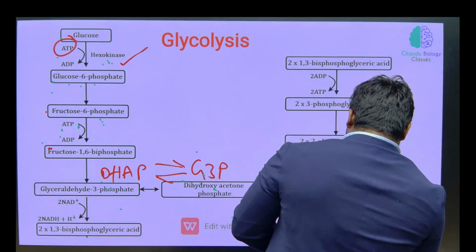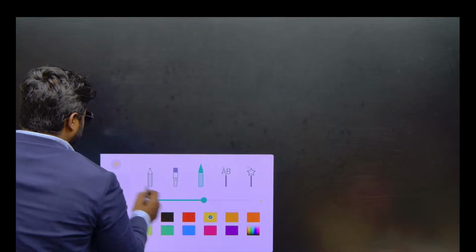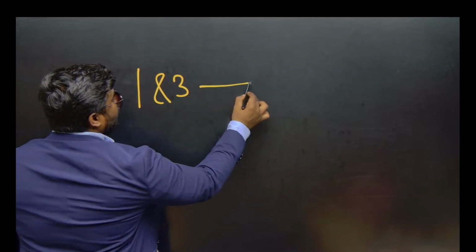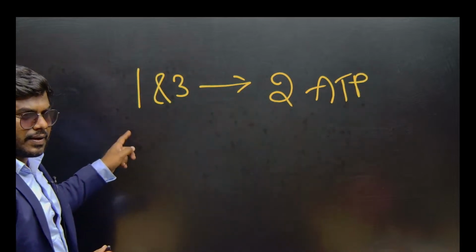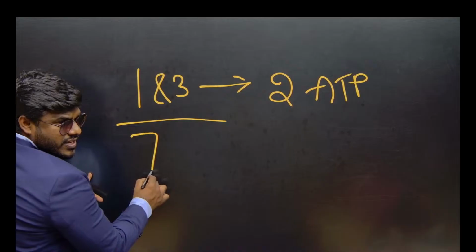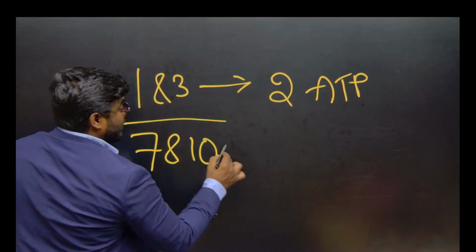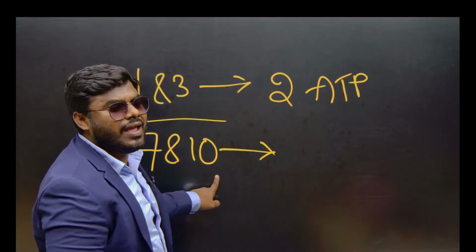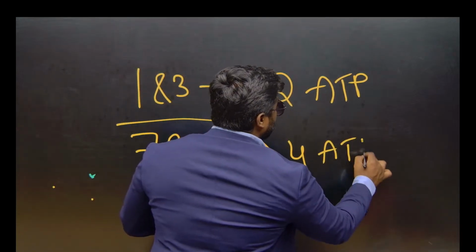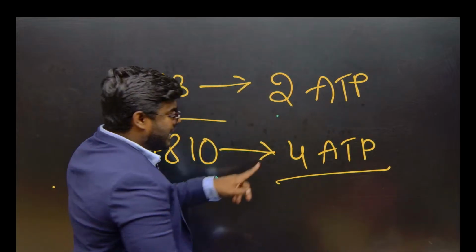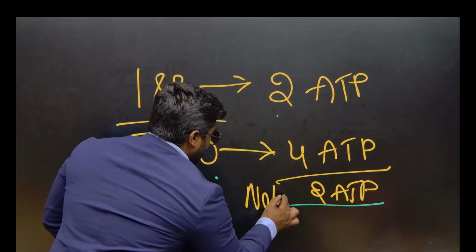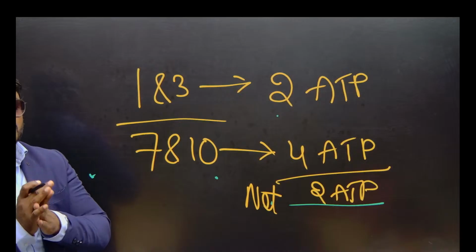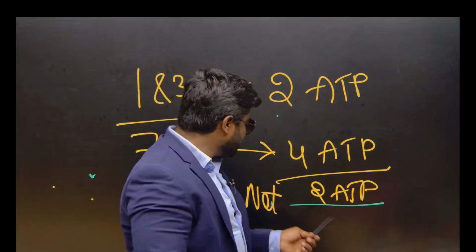So if I tell you the simplest calculation, how can we calculate this in very simple words? In the first and third step of glycolysis, how many ATP have I spent? 2. Whereas in the 7th step and 10th step, how many do I gain? 4. Very good. Since I spent 2 ATP as my investment, I'll remove that. Then what can I get? 2 ATP. This is called net. Net means, friends, in simple words, remember, visible. Whatever you can see is net.